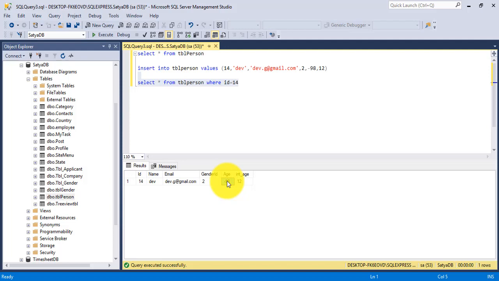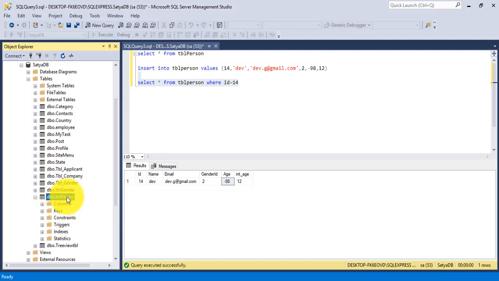A constraint is nothing but a boolean expression which returns true or false, that is 1 or 0. So our aim is that the age column should not allow values less than 0 or greater than 200. How to achieve this? In two ways. First, graphically using the designer. So I'll show you here using the graphical way. Expand the table tbl person, and here the constraint, new constraint.